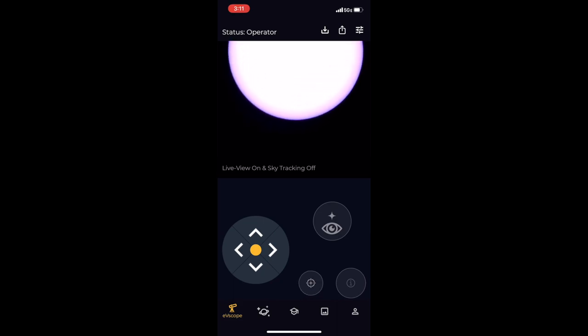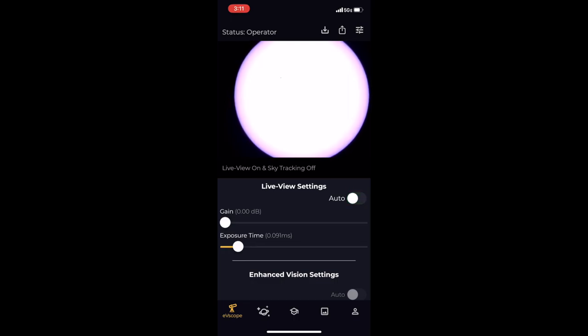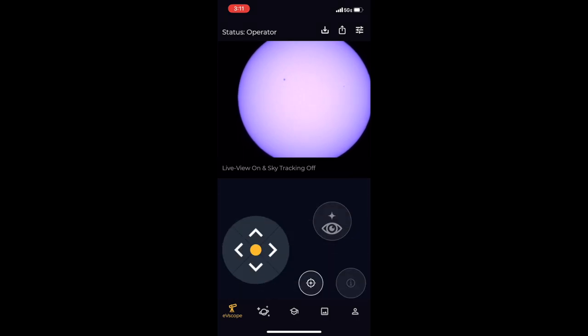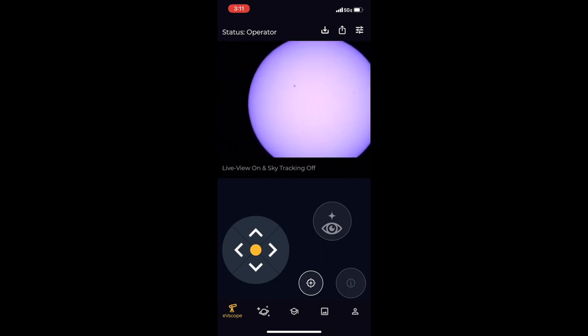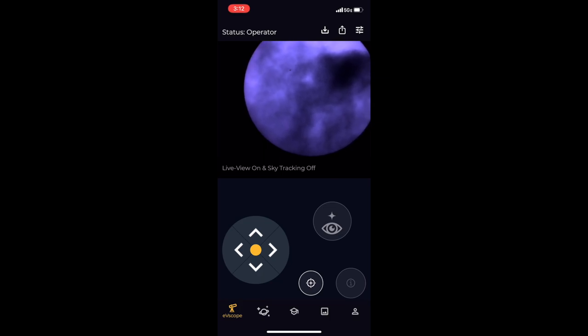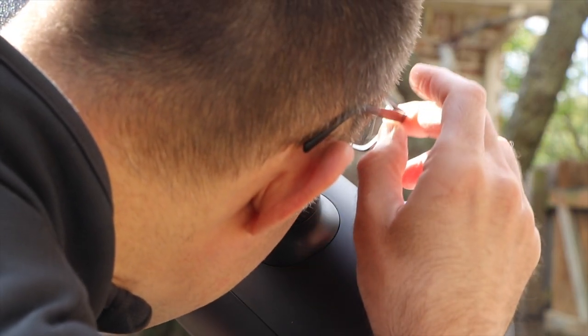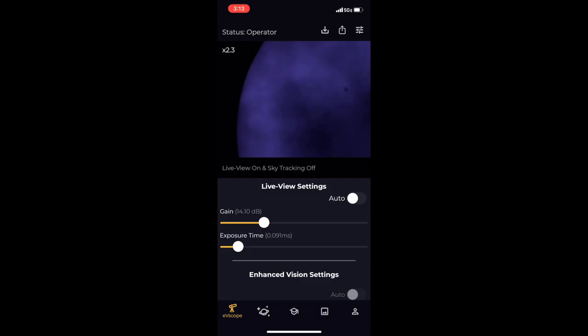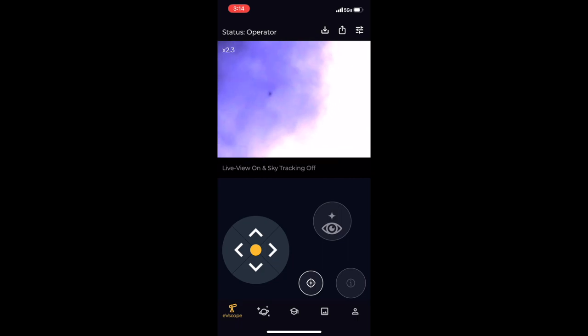Then, looking at the image on your phone screen, you can move the scope in the direction of any brightness on the screen, since the only source of light bright enough to make it through the solar filter will be the sun. Once aligned, you will see the disk of the sun, but note that most solar filters will alter the sun's color in some way. The Baader solar film will generally produce a natural close-to-white look of the sun in an optical telescope, but it did look a little bit pinkish here on the phone screen. Most glass solar filters will generally turn the sun more of an orange color. If you have the original EV scope or the Equinox, you won't be able to fit the full disk of the sun in the image, but with the larger field of view on the newer EV scope 2, you will be able to do that.